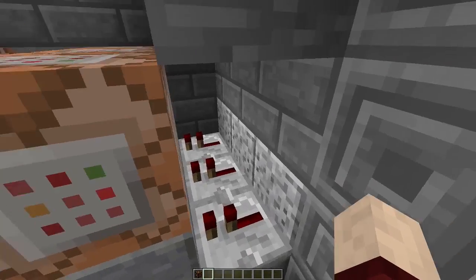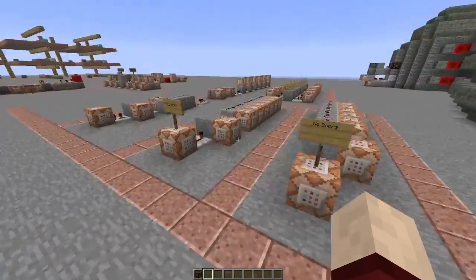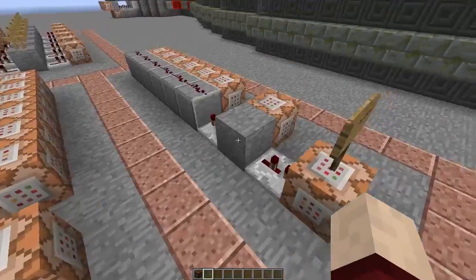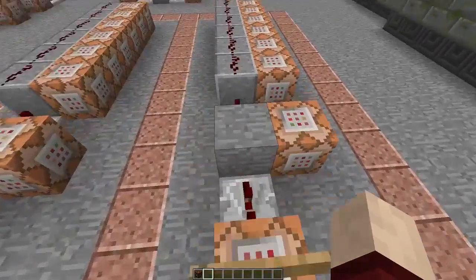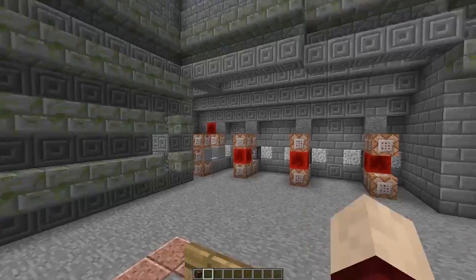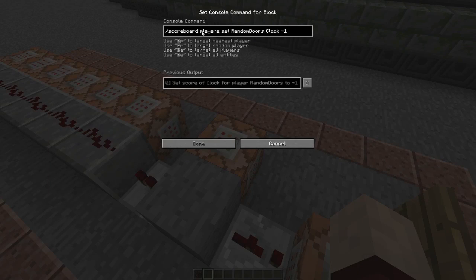So anyways, we've got the button selector here. It's running into set block redstone block, which is over here. This is no doors, so this would set this one to redstone right here. This one is just turning this back to stone, as always. This one is setting the random doors clock to -1. I'll get to that in a second. Basically, it's just turning off the clock.